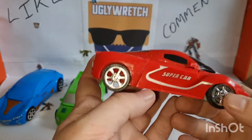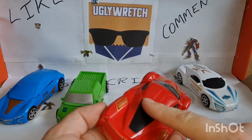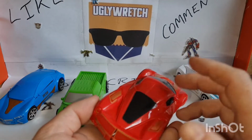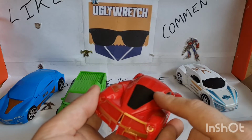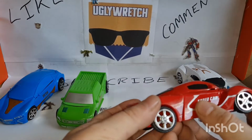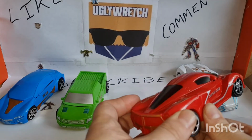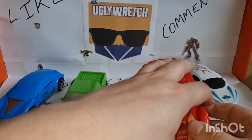This looks pretty. This looks very pretty. Reminds me, was it 2000 and Revenge of the Fallen? Dead End, the Scout version. Reminds me of that. It's quite pretty. That one looks the best so far. That's quite pretty. I like that.